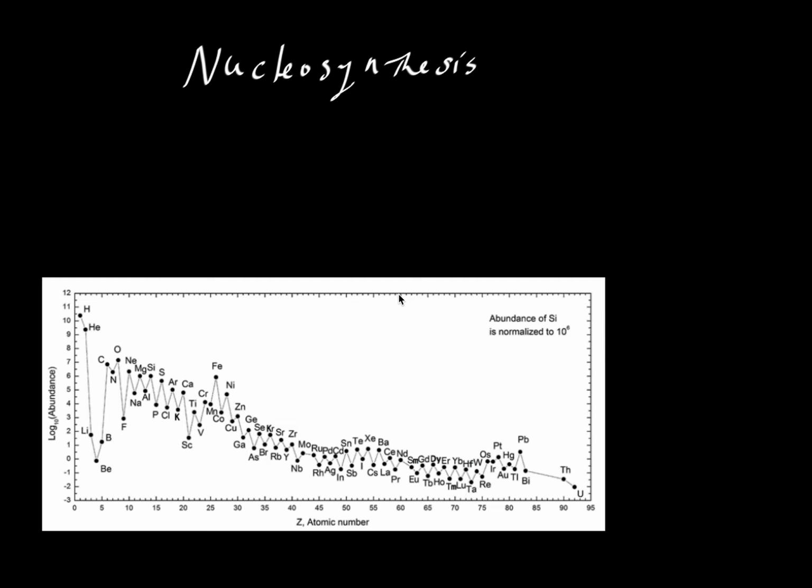So here we're briefly going to describe the process of nucleosynthesis and something called the Oddo-Harkins rule using this diagram here by Anders and Grevesse. Now what they've done here is show the abundance of elements. So here's the abundance moving upwards on the diagram relative to atomic number, which is increasing to the right. These are nominally the abundances of elements in the solar system, but the solar system by mass is dominated by the sun. So these are effectively solar abundances.